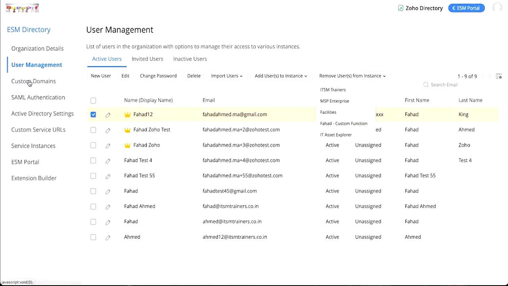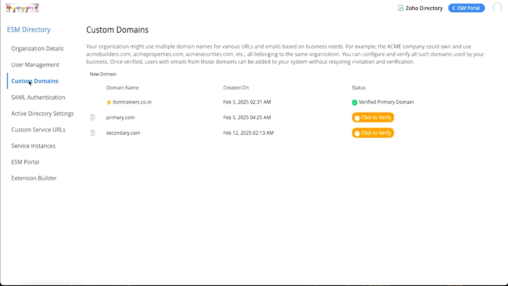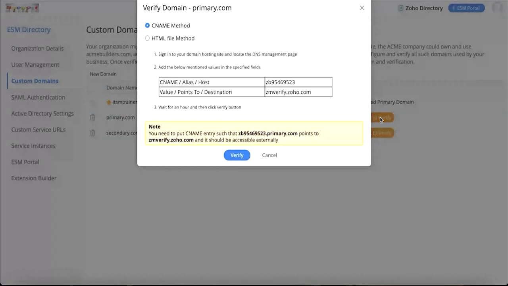Now let's see how we can create a custom domain and how we can create a custom URL using the domain being created. We will click on the custom domain and create a domain. So you can use a new domain to create a domain. Here I will take an example of a domain called primary.com. And in order for me to verify this particular domain, I can make use of two methods, either a CNAME method or HTML file method.